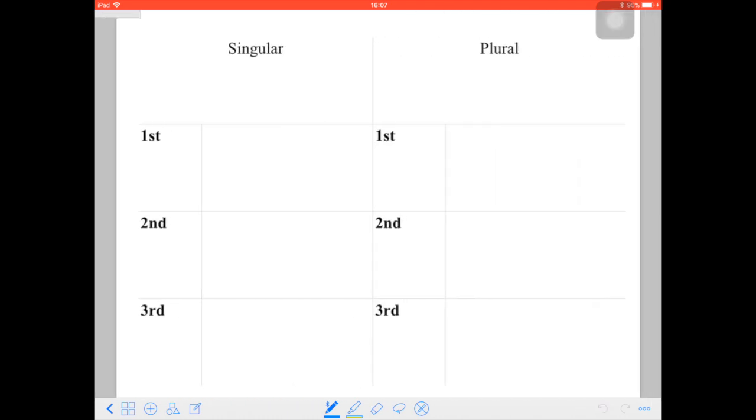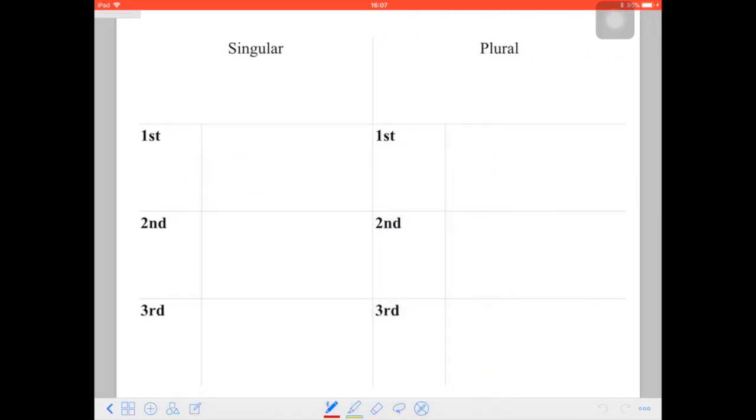In Latin, I have my verb template here, and then I can just write in it. Now I will say it is faster to handwrite in good notes than it is to type. I don't have to duplicate anything. I can have a lot more flexibility. I can have dashes and change the color very, very quickly. So I do like it for that reason.